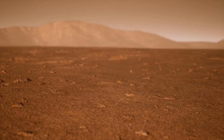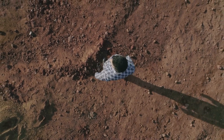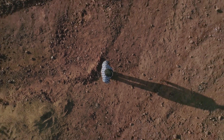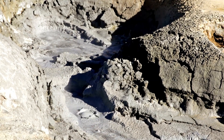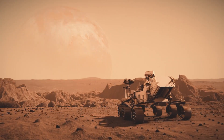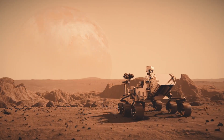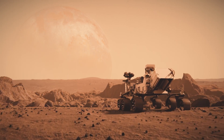On Sol 213, a captivating image showed the rover's parachute and backshell lying on a distant ridge, about two kilometres from its resting place. The first colour image taken by Perseverance revealed the red Martian dust and scattered rocks in vivid detail. A wide panoramic image taken on Sol 14 offered a dramatic view of the surrounding landscape following the rover's first major drive.